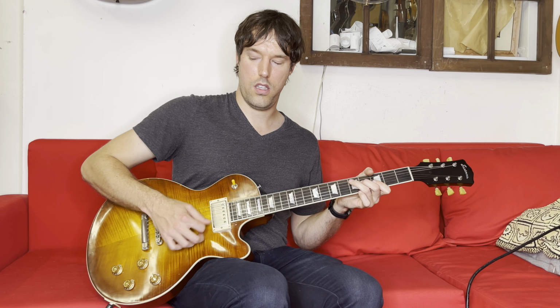And just to hear the contrast, here's the neck pickup again. Here's the bridge pickup. So you get some girth from that bridge humbucker, and the neck pickup has that nice open and airy sound, like the vintage Les Pauls that we all want. We all want a usable neck pickup. Now, this one certainly is.